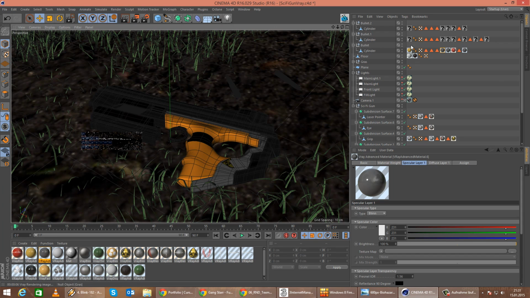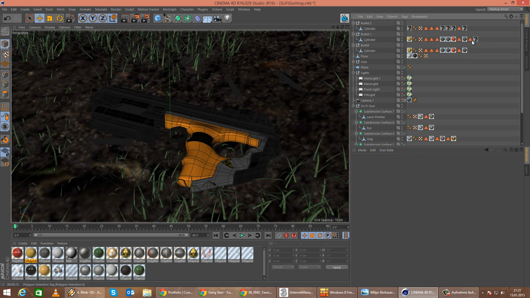I think it's faster if we just simply drop the textures over there instead of duplicating this bullet and then just move it around in the scene, because then we have to place it accordingly to the displacement and stuff like that, and we can't really see what's going on. So I think we will just simply texture this quickly. So yellow here, gray here, here, and here we have this, and here we have this, and I hope we can delete those selection tags. Maybe not, maybe yes.